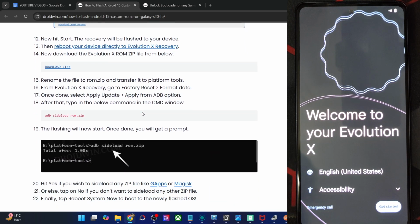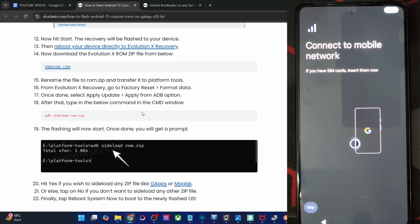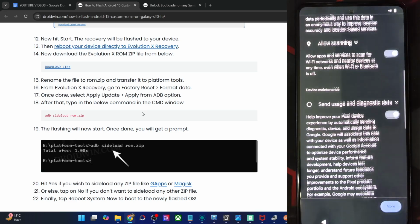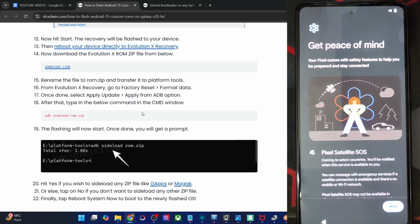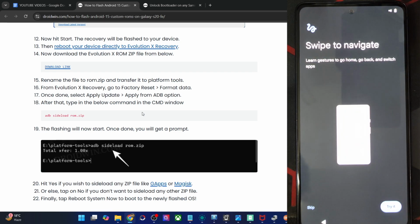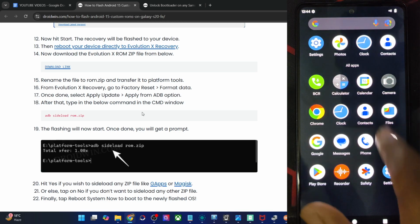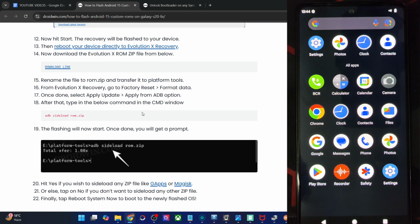In the meantime, as you could see, we are now inside the ROM. So let's get started. As of now, I'm skipping the initial setup process. If you want, you may connect your phone to the Wi-Fi, link your Google account and restore all the data. But for now, I'm skipping all that. Let's simply accept the terms and conditions, and let's skip this as well. And with this, we are now inside the home screen, and this is the latest Evolution X ROM based on Android 15 for our Galaxy S20 FE.